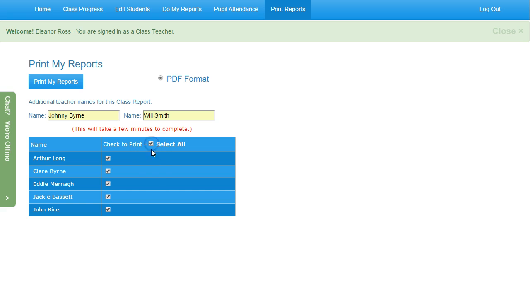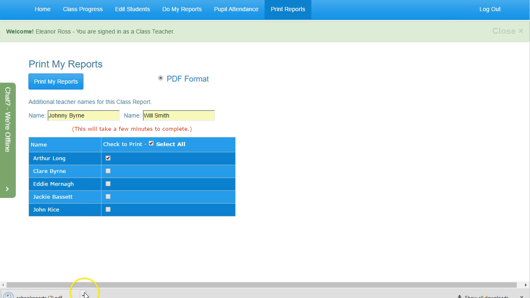The report is spooled into an individual file and is downloaded to your Downloads folder on your browser. Printing times will vary based on your internet connection speed, but typically, if you are printing an entire class, it can take from 3 to 5 minutes to generate the printable document.